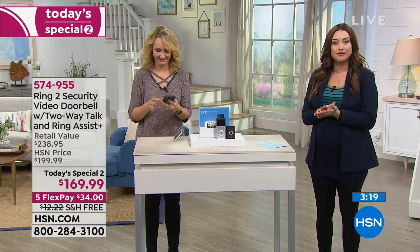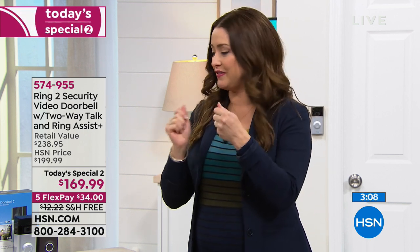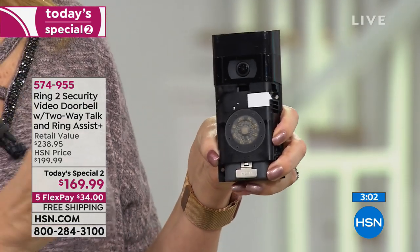Right? It's just such an amazing opportunity to finally have Ring be incredibly affordable. I want to show everybody, we only have a few minutes left. For those of us that are like, oh, I don't even know how my doorbell works and how to take that off, this is actually quite simple, down to the little screwdriver that is included with this. So we're including all the tools for you.